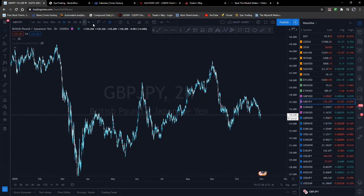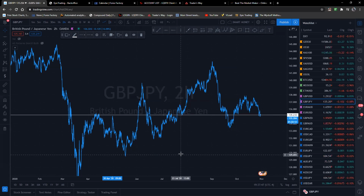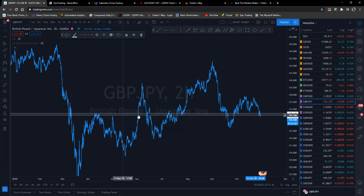So again, go back to the line chart, right? First thing I do is check where the price is at. Then I'm gonna mark up 2 lines up, 2 lines down. The closest one I see right now is obviously this one right here, but it's super close to the price line, so I'm not even gonna worry about it. I'm gonna go up to the next one. The next one I see is right here. It's a resistance line. It looks like it played as a support also, mostly a support, but I'm still gonna draw it anyway. And then the one after that.